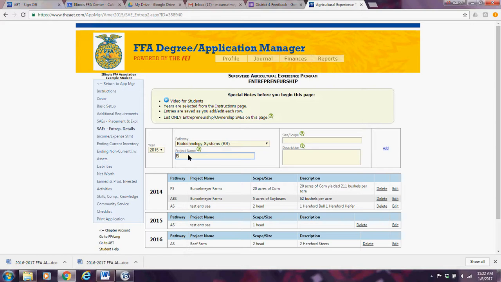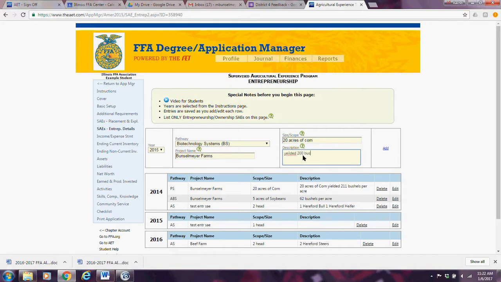oh, wait, no, this isn't placement. This is the size and scope. I'm going to add some acres here. That's what it's going to look like.